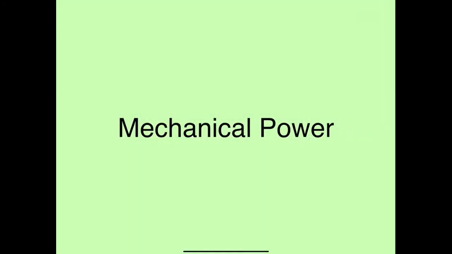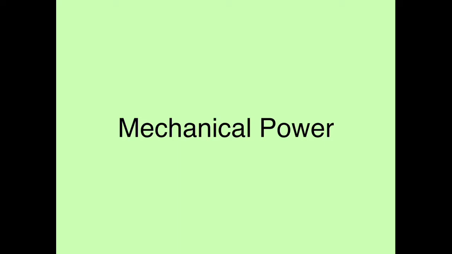Okay, so the next topic is mechanical power. Power is something we're all familiar with. Let me give you some examples that you've undoubtedly seen in your real life. The power output of a car's motor, we typically measure in horsepower. The power output of a light bulb, we typically measure in watts. So you might say you have a 60 watt light bulb, for example. All of these are examples of, in physics, what we call power, and it has a very specific definition.